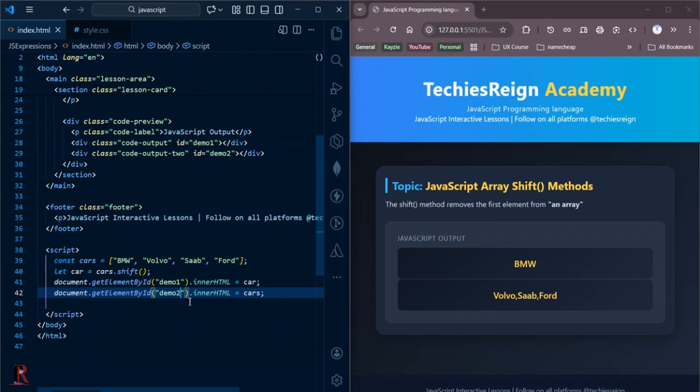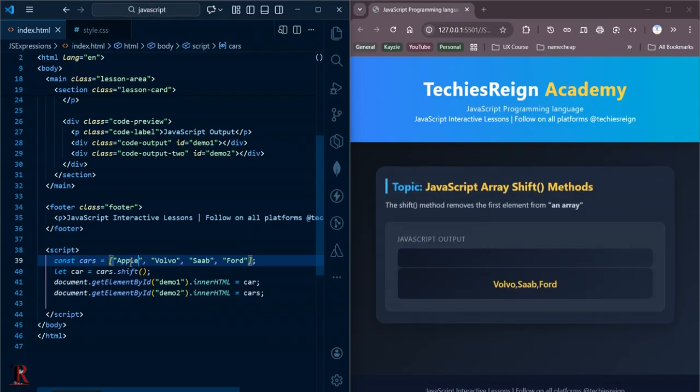So right here you can see this is the value that was shifted out, and this was the new output, the new value that I have after I've shifted, which means after I've removed the first element from my array. So this is what is left. So if I change this now to maybe something else like apple, you will see that the value as well will change.